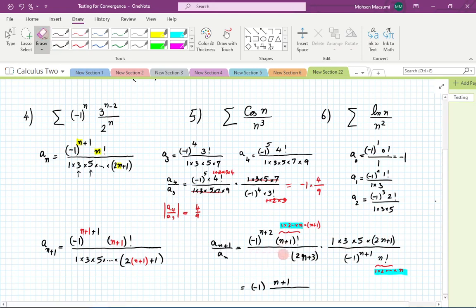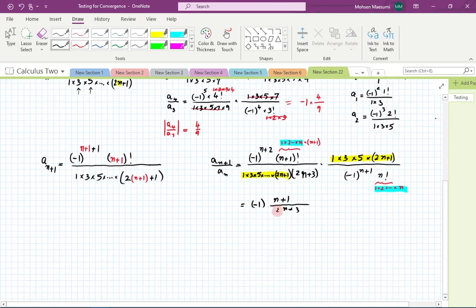So we are starting from 1, 3, 5, all the way. Then there is going to be next odd number 2n plus 1, next odd number 2n plus 3. When you simplify, all of those cancel each other out, and you are left with a 2n plus 3 in the denominator. It's very crucial that you get used to this algebra, make sure you understand what's involved.